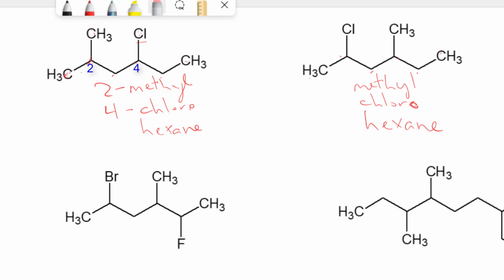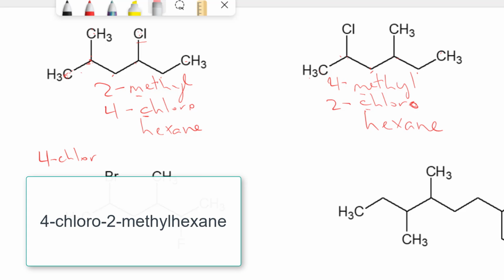If I start from the other side on the other molecule, 2 in here, the chloro is going to be in the 2 position, and then the methyl group is going to be 1, 2, 3, 4. So it's a 4-methyl. And we can see the difference then between the two in terms of the naming. However, when it comes to the full name, we go alphabetically. So the side chain with the C comes before M in both cases.